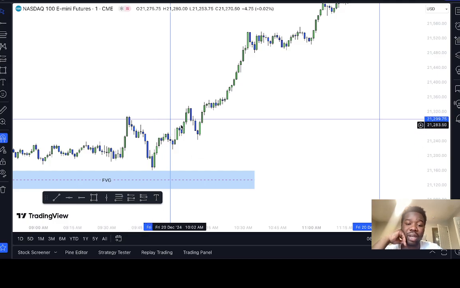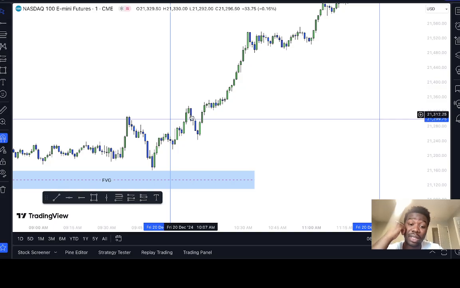Being real with you, if I had placed a trade here, my stop loss probably would have been here. It probably would have got tapped out. But let's look at the price action. It comes down into the order block, displacement to the upside. Believe it or not, this is a fair value gap right here. Inversed it. This is not one that I would use or pay much mind to, but inversed it.